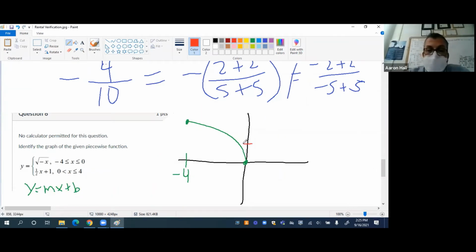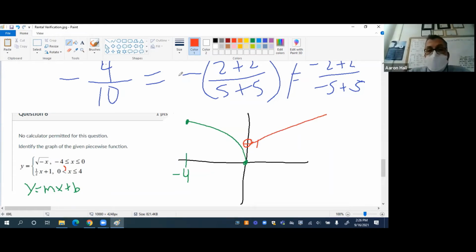All right, so this is going to be 1, and we're going to start there. It looks to me like when x is 0, it's not included, so I'll make a circle there. And then what happens from there? What's my slope? How do we interpret 1/2? Okay, so I go 1 up, 2 over, 1 up, 2 over, 1 up, 2 over. So I'm going to get something that might more or less look like this.